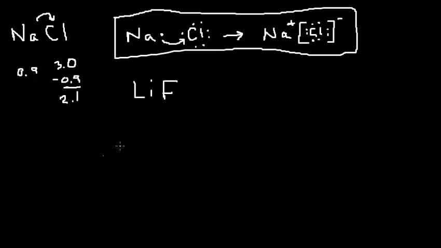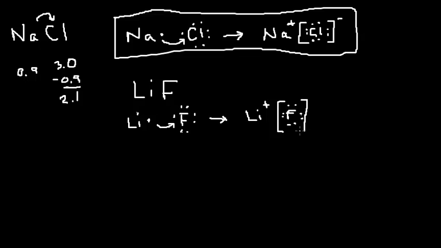All right, so just like last time, you should have drawn the Lewis structure of each of them individually. So lithium has 1 valence electron because it's in the first group, and fluorine is in the 17th group, or 7A, so it has 7 valence electrons. Again, fluorine's looking for an octet, so it wants to take this 1 valence electron. And what it's going to look like is lithium has a positive charge because it lost a negatively charged electron. And fluorine has 8 valence electrons, so it has a negative charge. So this answer that you drew in your notes, this is what it should look like.